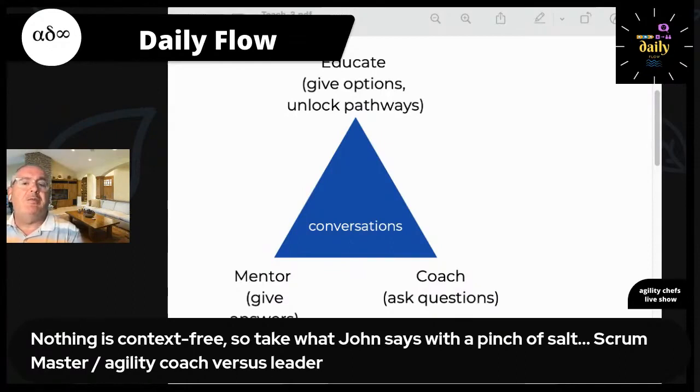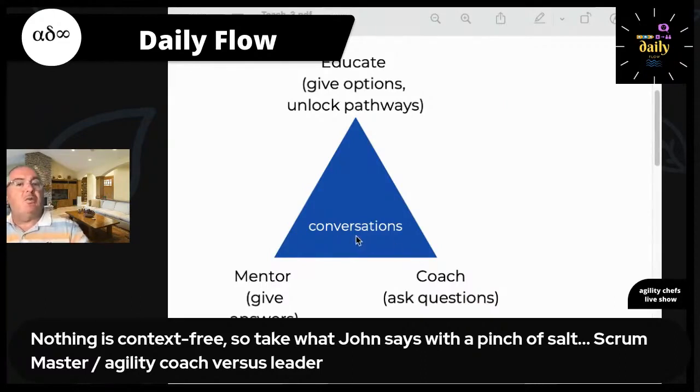Typically, when people are less familiar with agility, they expect answers. As they get more agile, if you like, they expect to be coached maybe to find the right answers for themselves. And when you as a Scrum Master, or as a leader, detect that the people in front of you aren't aware of some additional options, where basically they don't know what they don't know, what I would do in that scenario is ask for permission to go into a 10 or 15 minute teaching moment. And so what I tend to do with my conversations is it's based on pull, not inflicting help on people, inviting, not imposing, asking for permission to either give advice, to ask questions, or to educate.